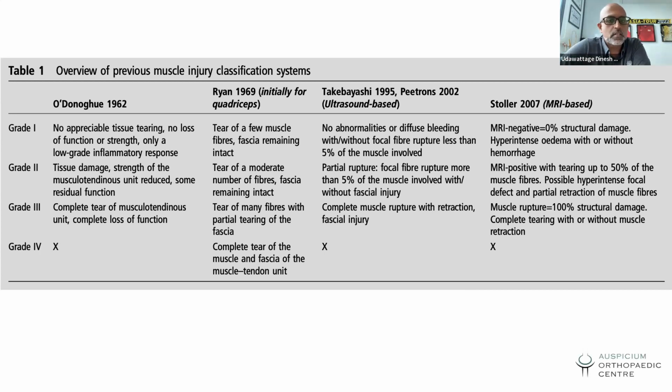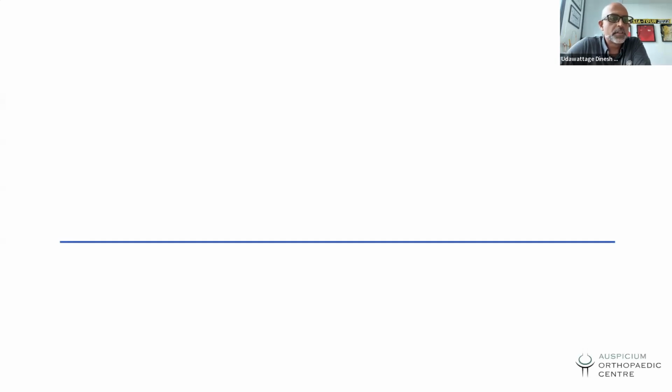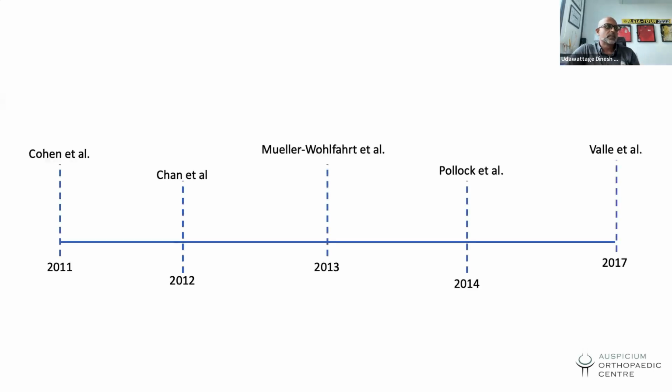But quite often, although we do have these grades 1, 2, and 3, what does it mean clinically, and where do we go from there? More recently, over the last 10 to 15 years, there have been 5 papers that I came across published on muscle injuries. Each of these tries to deal with the quantification of the injury and what the impact is afterwards. 2 of them deal with hamstring, but it's still relevant. And the others deal more with muscle injuries in general.